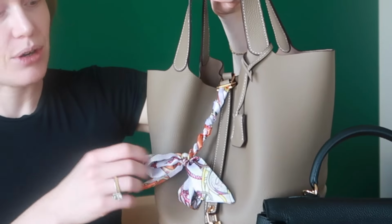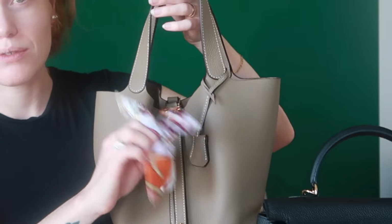I love these type of style scarves that you have for bags and your hair and so on. I feel like they're quite versatile. Apart from decorating your bag or protecting a handle or using them in your hair, you can also use them elsewhere, right? You could, for example, mark your travel bag if you're checking luggage. You can mark it with a scarf to make it more visible to you when it comes through on the other side. So there is just a bunch of places to use this.